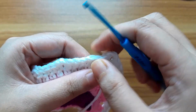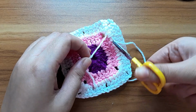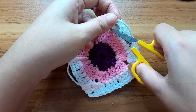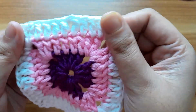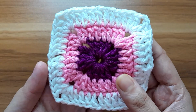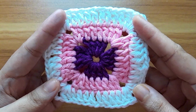So now cut the extra yarn. Here I have shown the half portion of this square.